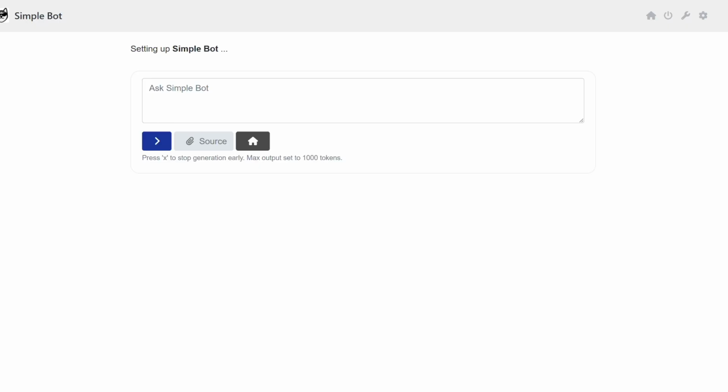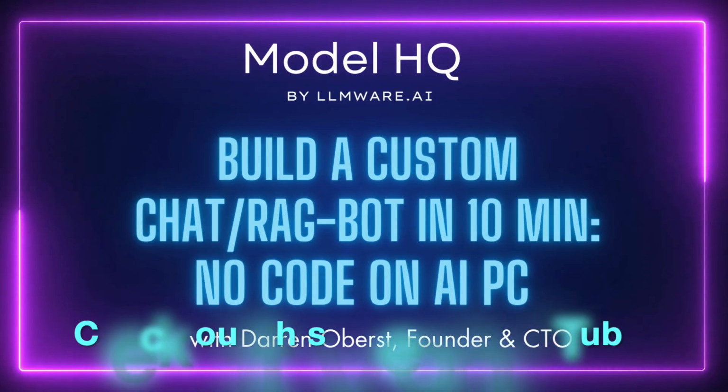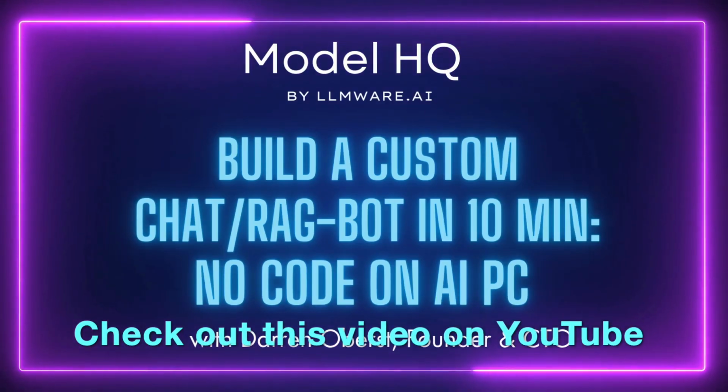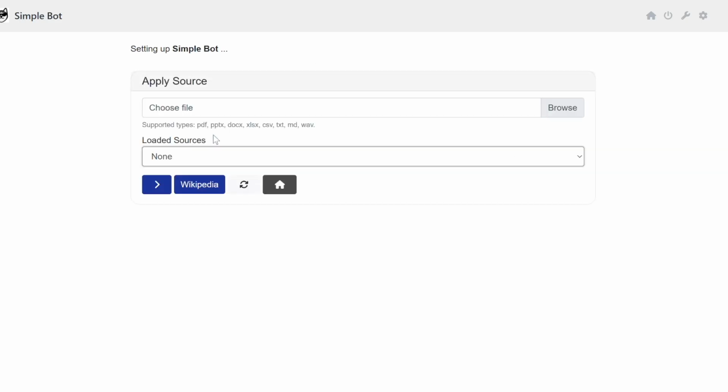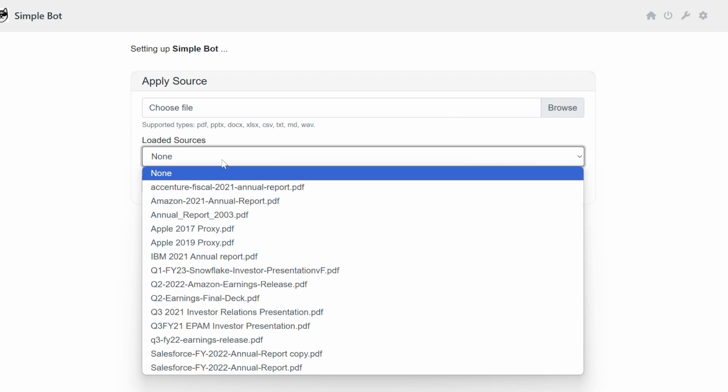And the design behind SimpleBot is for a business user that doesn't want to get into a lot of technical detail, but simply wants a way to start engaging with natural language, to start chatting with documents in a fact-based way. But just to remind you, what we packaged with our SimpleBot were a set of sources, and all of these are financial documents, annual reports, earnings releases, 10Ks, just to be illustrative of the kinds of information that you may want to package in a bot like this.